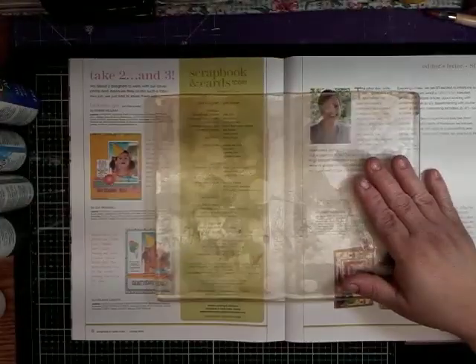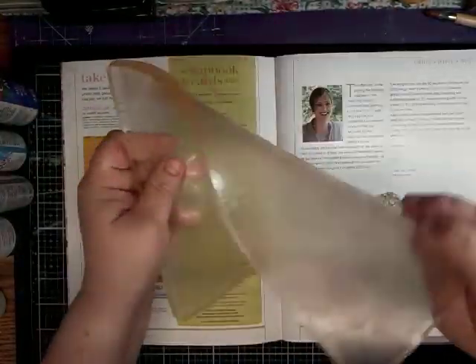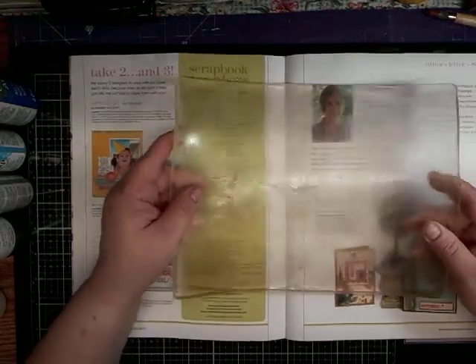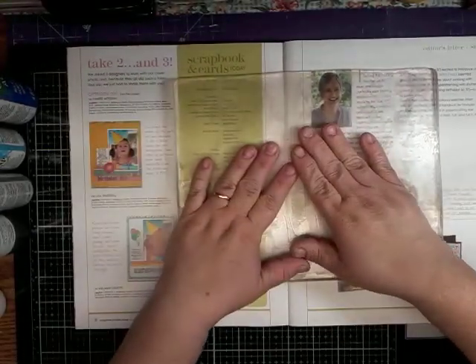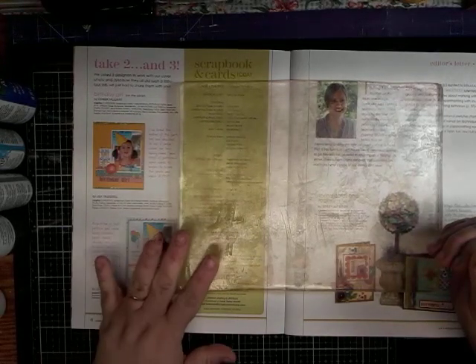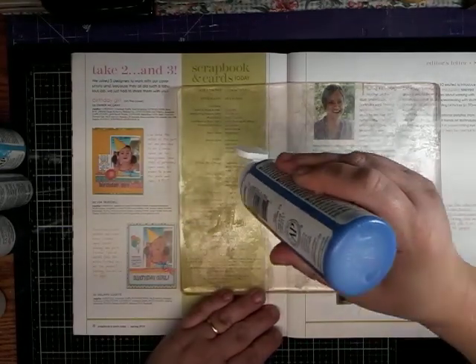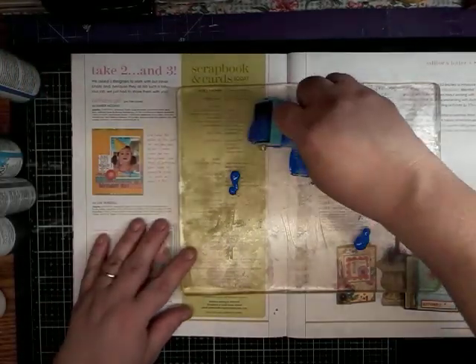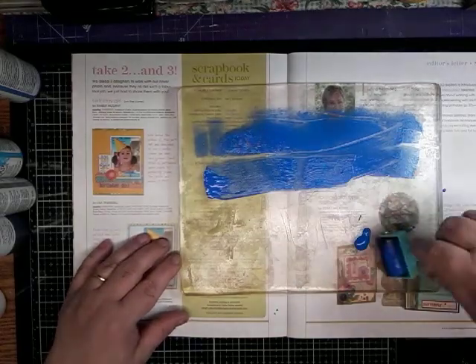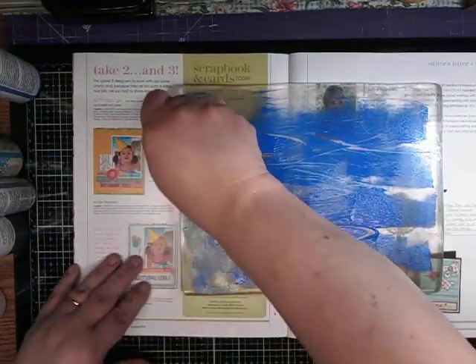What a jelly plate is — you can get them in any size — but it's like this rubber piece, and you can get them smaller, you can get them in circles in any size. So what I do is I put my jelly plate down and then I add my paint in any shape or any place, a little bit at a time. And then I just take my little roller — I'm going to remember the name by the end of this video — and just roll it all over and see what you come up with.